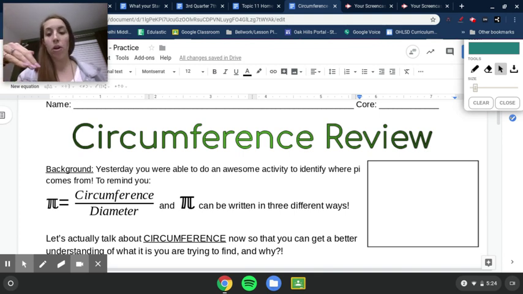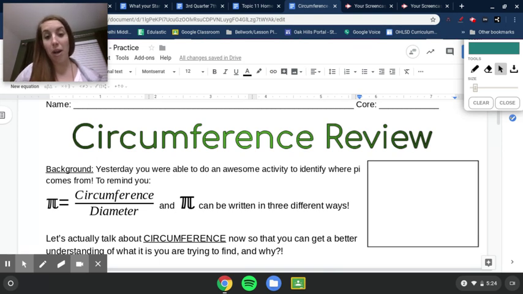So what I'm going to do is go over a couple of notes with you just to review. And then at the bottom of the front page and then all in the back, we're going to actually practice so that you have it fresh in your mind and you'll be good to use it for your homework, to use it for the test, and then to obviously use it in the future if you need to. So let's go ahead and get started.